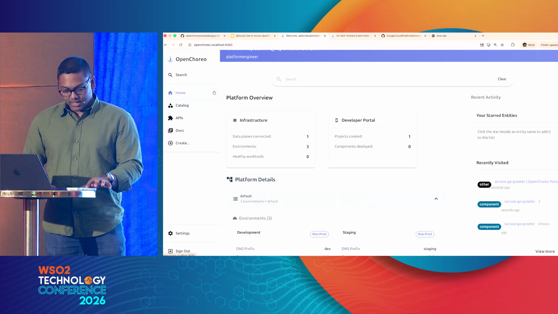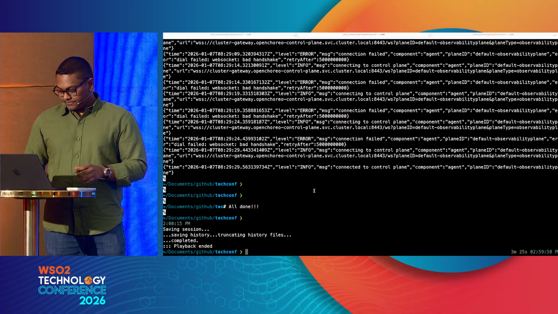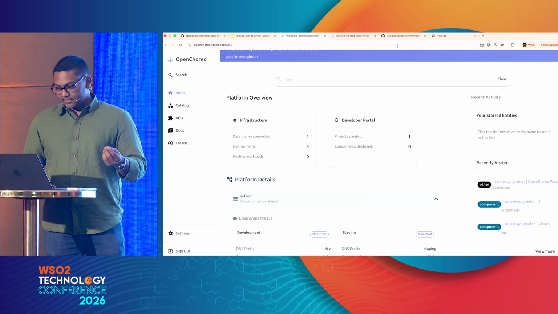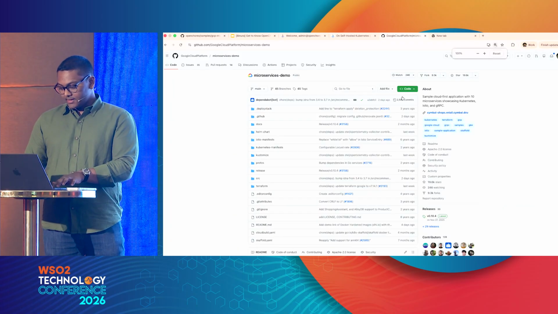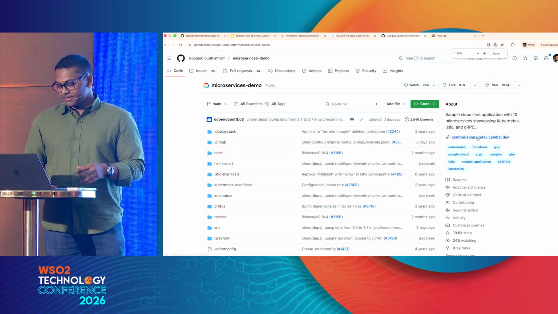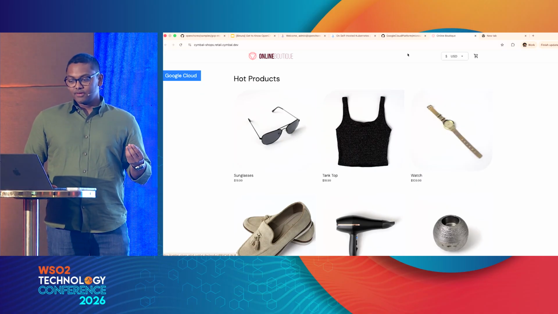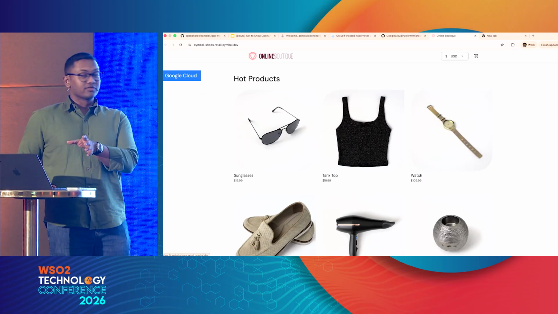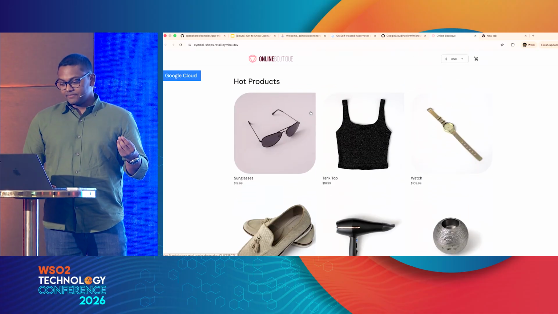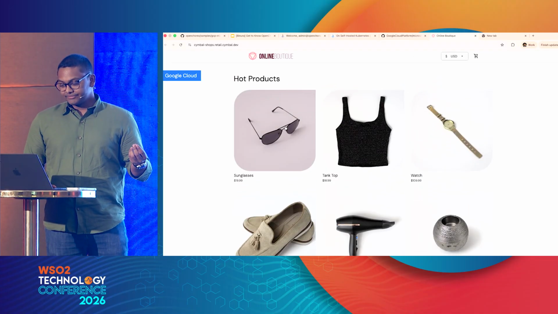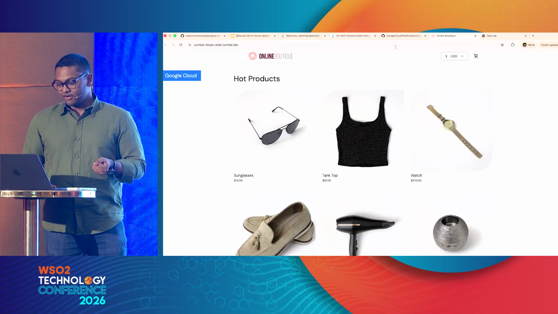So what I want to do now is quickly go ahead and deploy something, right? Google Cloud has a great example. They call it the microservices demo. It's a bunch of microservices that you can deploy. And this is, of course, Google's hosted version of it. It gives you a shopping e-commerce site.